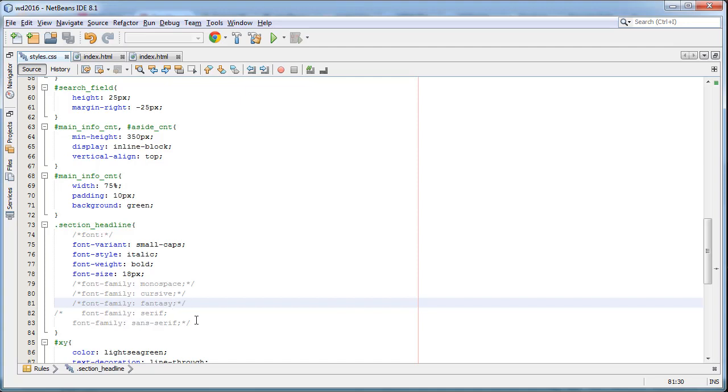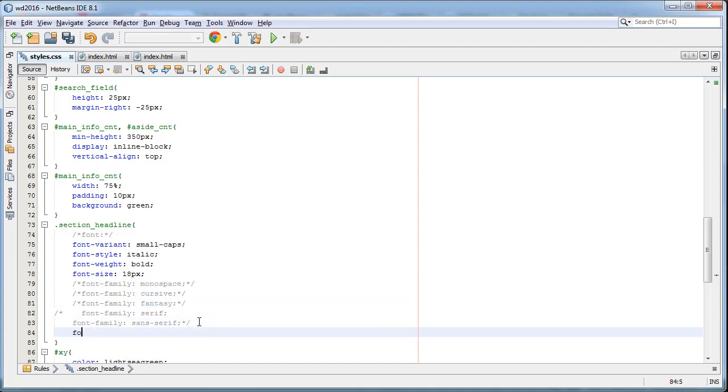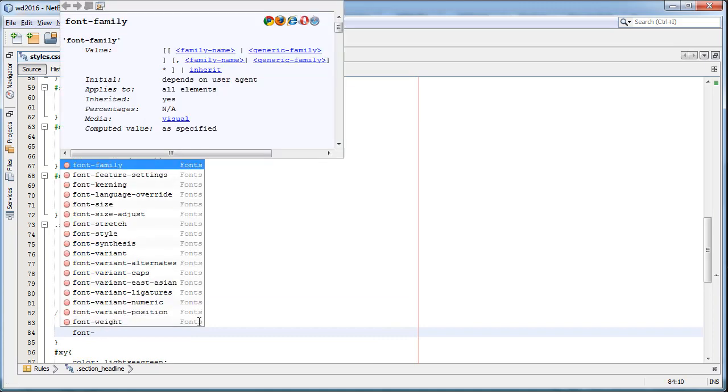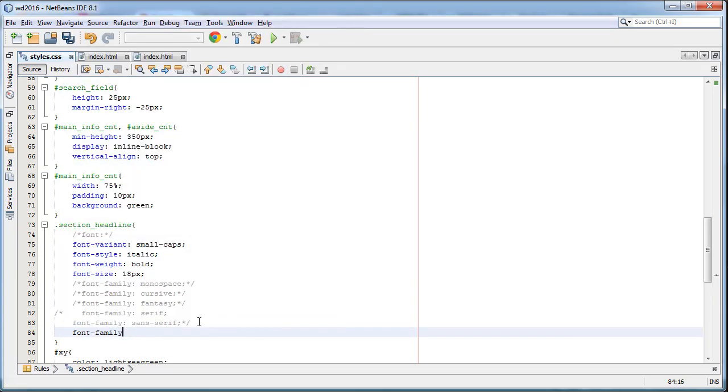Now it depends what font we want to use. Are we free to use any font that we want? Of course we can do that, but it always depends ultimately on what font families are installed on the operating system of the person visiting our website.